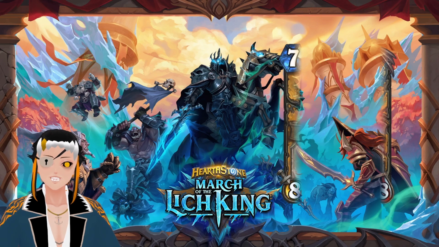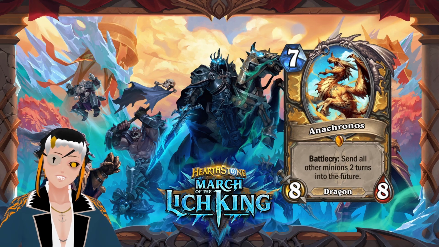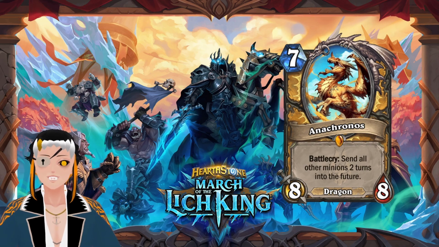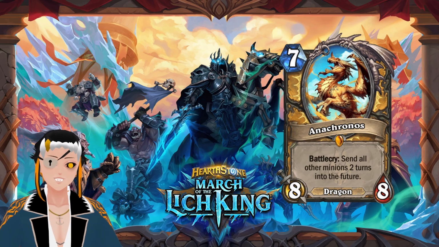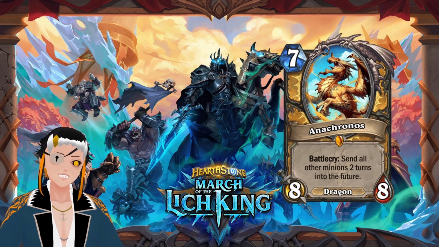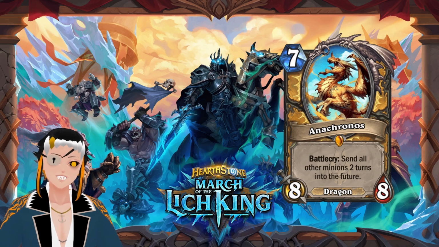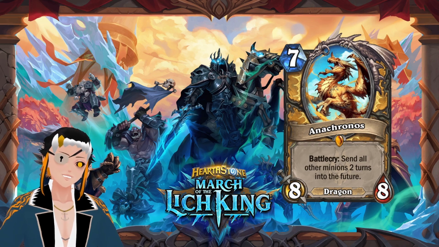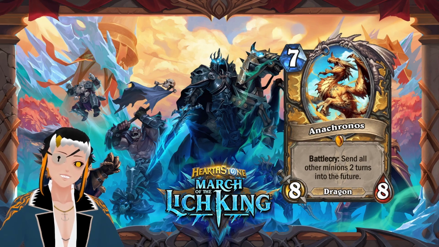And now, for the final Paladin card, Anachondros, which is a 7-cost 8 attack 8 HP dragon legendary minion that has the battle cry, send all other minions 2 turns into the future. Basically a pseudo Twisting Nether for Paladin, which is something that the deck actually kind of needs, or is at least missing. We do have things like the Equality and City Tax combo that you can use to wipe out your entire opponent's board, but this does allow you to basically put out an entire new board while having that 8/8 on turn 7, which isn't actually that bad.